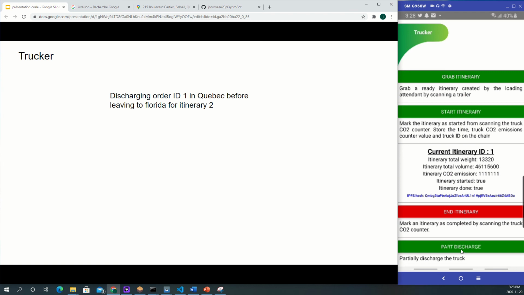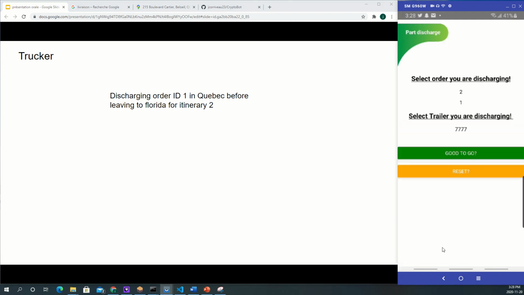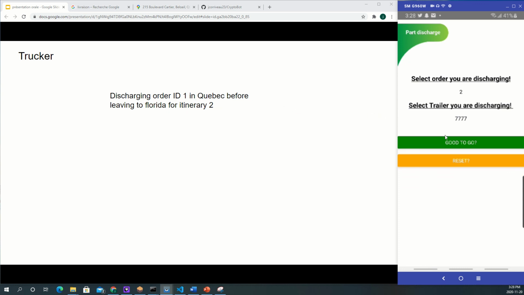So we are using a button here that is part discharge, and this part discharge function is telling us which order are you discharging. So we want to discharge the order ID1 if we are keeping the order ID2 in our trailer, so we are saying we are good to go.